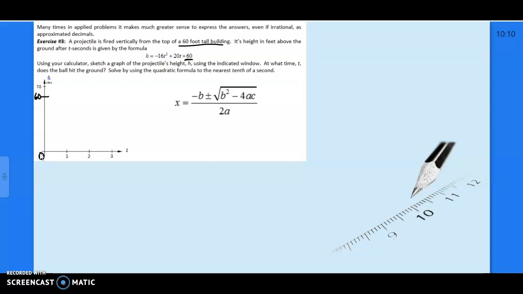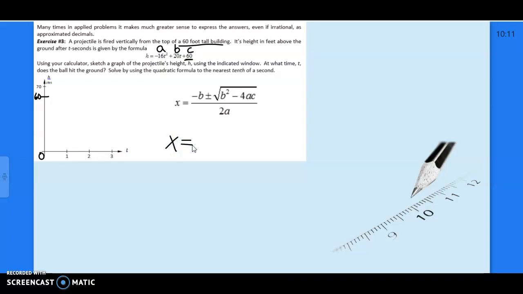Now, the formula is given to us in the form of a trinomial, in the form of t squared, t to the first, and 60, so descending order. So that makes this a, this the b value, and this the c value. And they're kind of big numbers, right? But we get calculators, so let's not freak out here. Have one of those moments where I'm like, no way I can do this. We'll be fine.